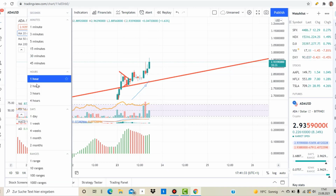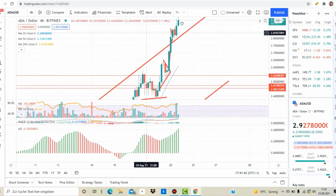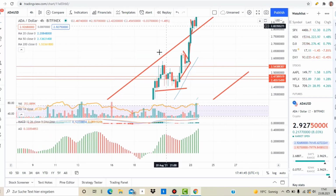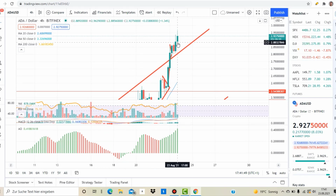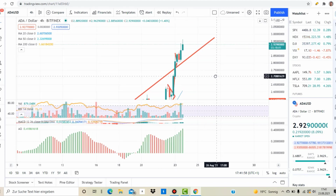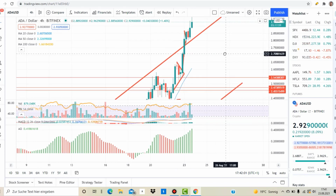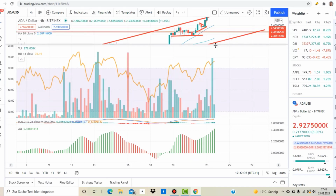And if we have a look at the 4 hour chart, if we can see any good support levels here, yeah, I think it is mainly that one, the 280, which is this rising support level, which is basically the support line of the channel in which Cardano was trading. But it's really hard to make out any support and resistance levels up here, other than the moving averages, because we're now sort of in uncharted territory. We are now in all-time high area. Haven't really traded this area before.